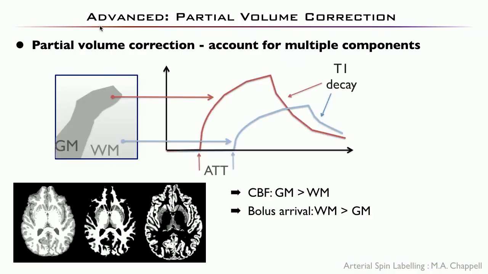And in essence, what we want to do to pull that modulation back out is to separate the two components. And we're going to separate them using two different features, potentially. One of which is we will have separate estimates of the partial volume effects, hopefully from a structural image, and this is where distortion correction is important. And then if we've got multiple post-label delays, we can use some of the timing information to leverage and help us further.